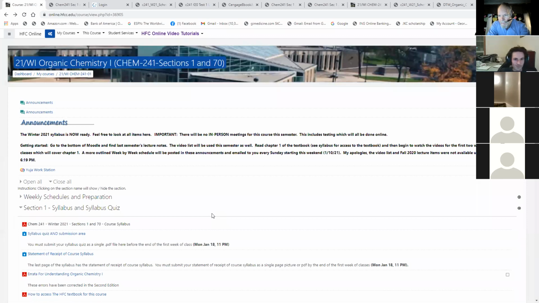My question is, if I purchase the book from the bookstore, I saw that it comes with an access to OWL. It does. That would get you, I think, a longer access too. I'm pretty sure that's a year. We stocked the bookstore with access for a year, and I believe the price is comparable to what you just listed, but I don't know.